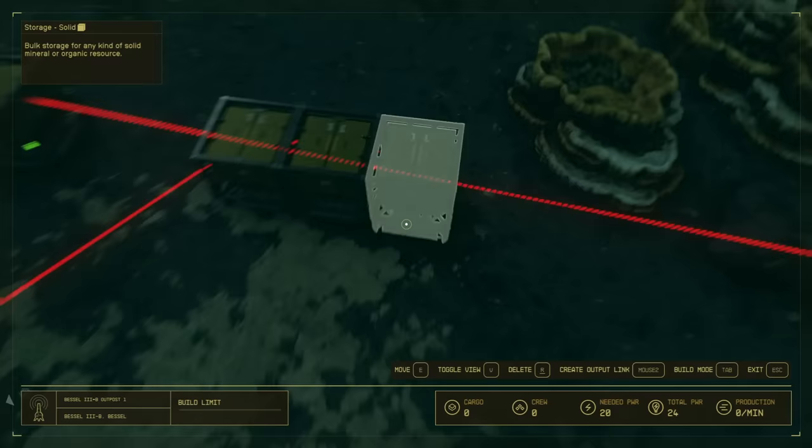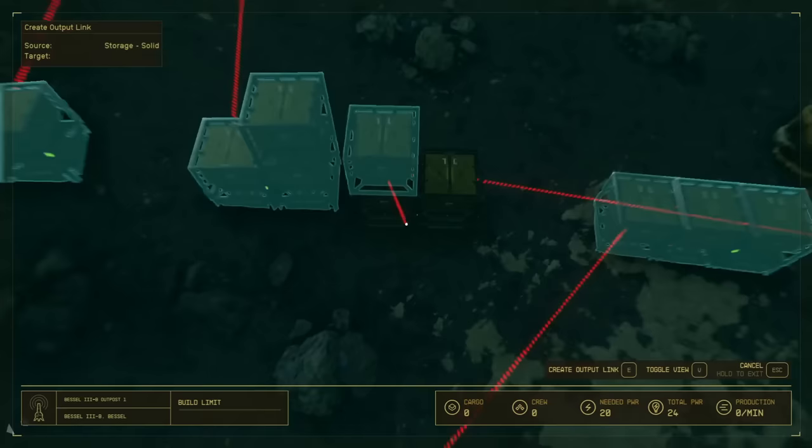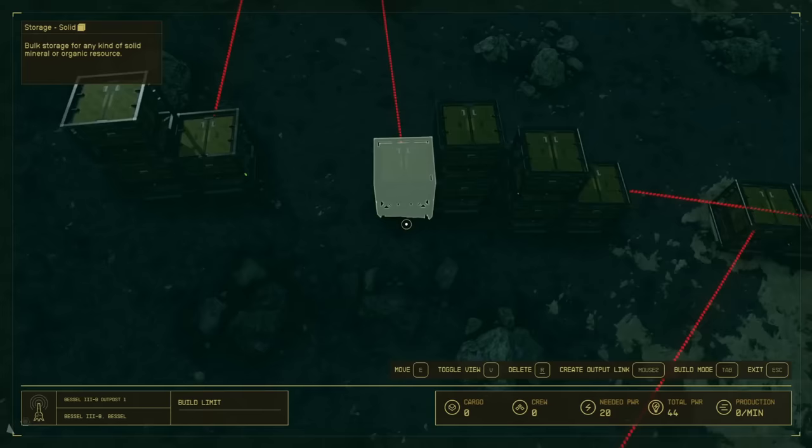Go ahead and do the same thing for the other ones. And again, you can do them vertically as well. So we'll connect that one to the bottom one and then we'll connect that one to the top one. Now you've got all three of those connected, and do the process for all of them.